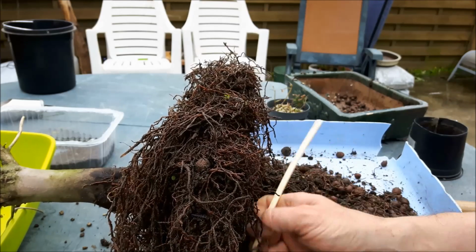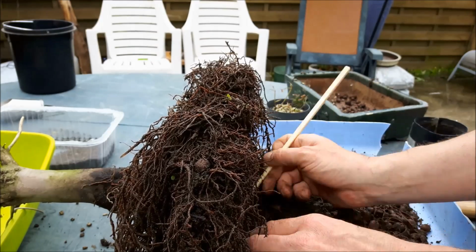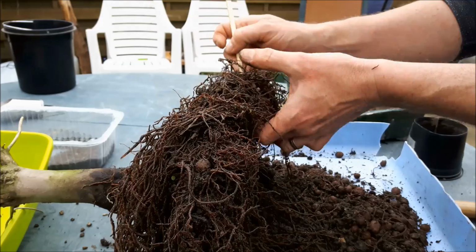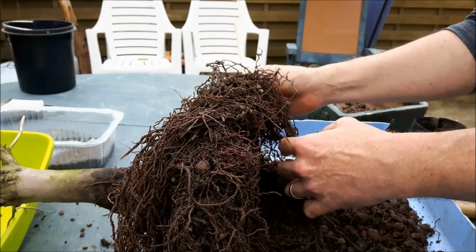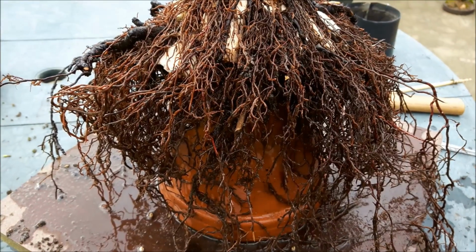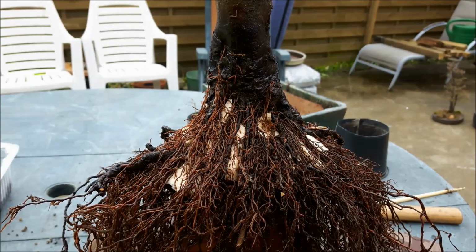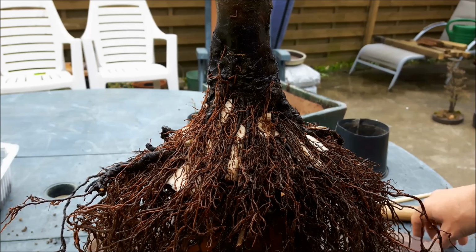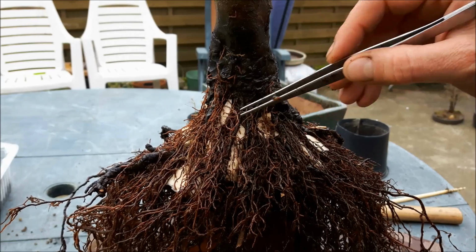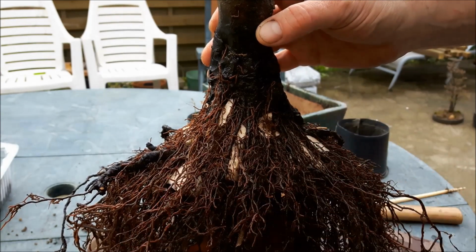So I'm going to finish the cleaning up now, and then give the root system a wash. I hose the roots with the garden hose, something I don't do often. And here you see, of course, the yellow pieces are the foam parts at the front of the tree. And the new roots are starting to cover it very nicely.